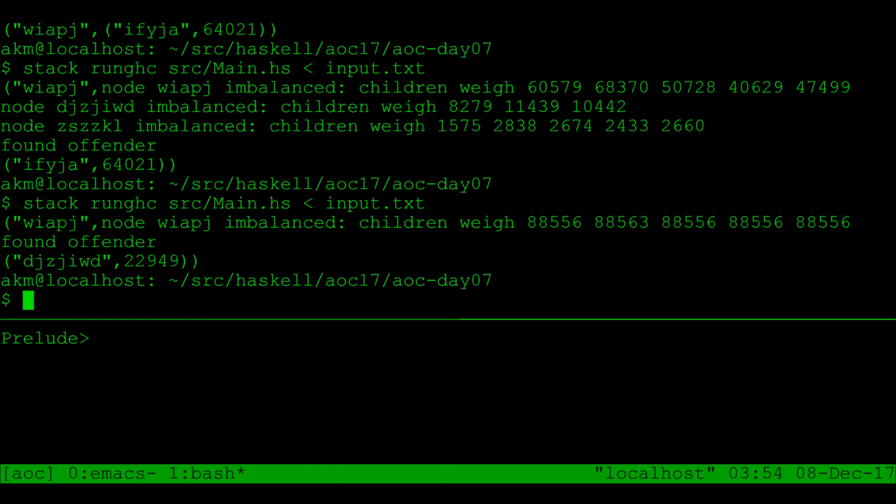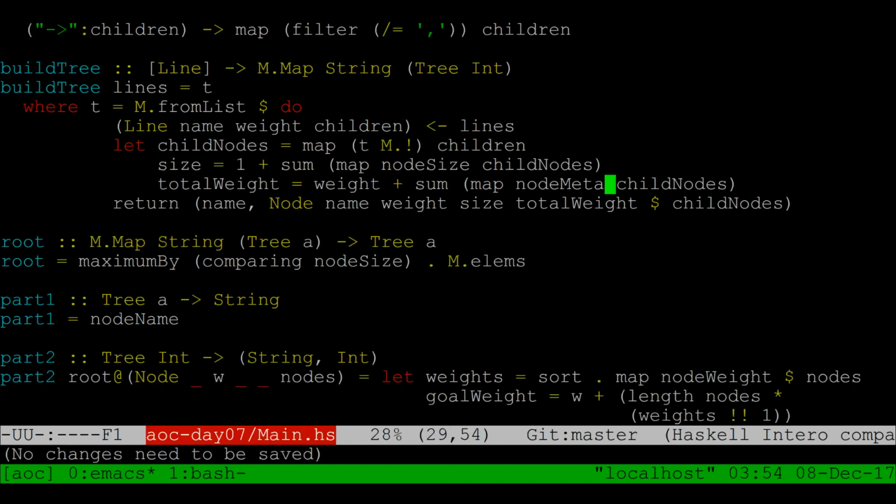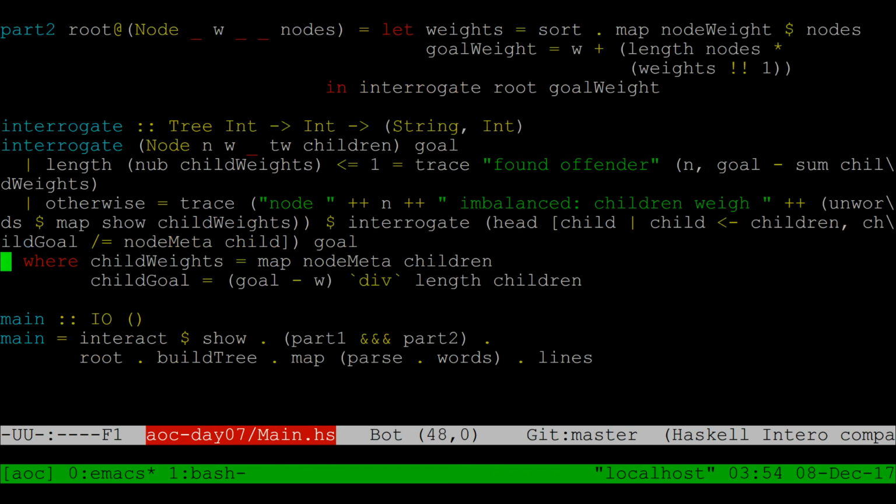This still looks quite wrong, though. Doesn't it? What's going on with jizdwood in... Okay, let's put a children weigh thing in there before I try this as an answer, so that I'm a little bit more convinced in the answer.